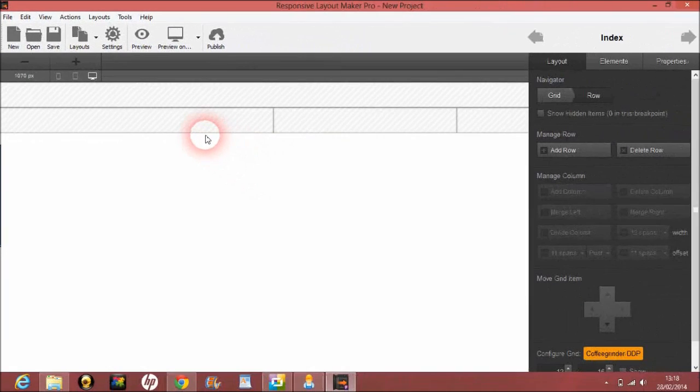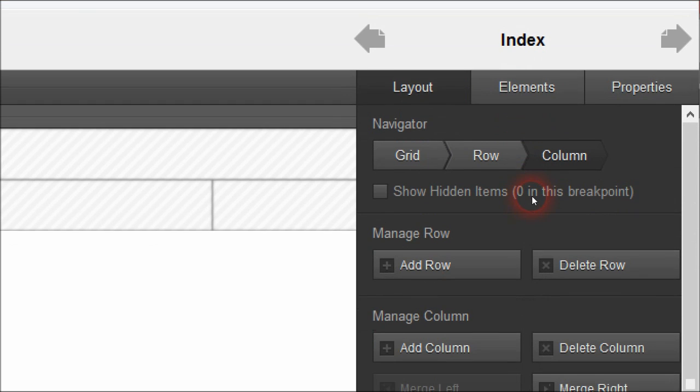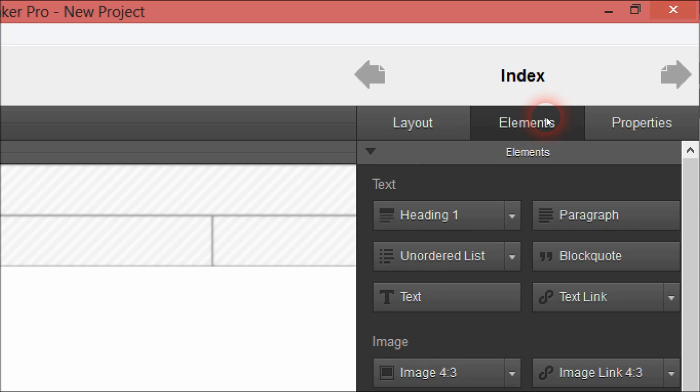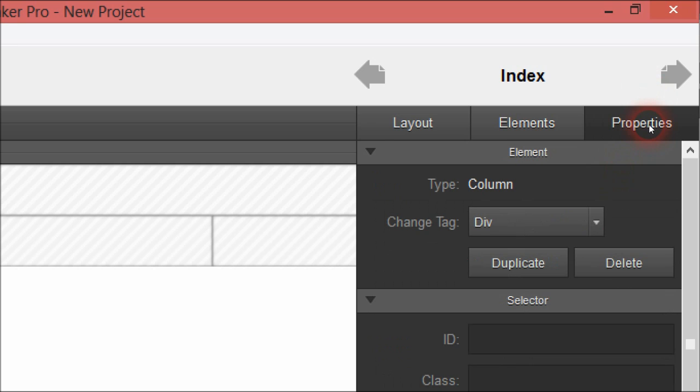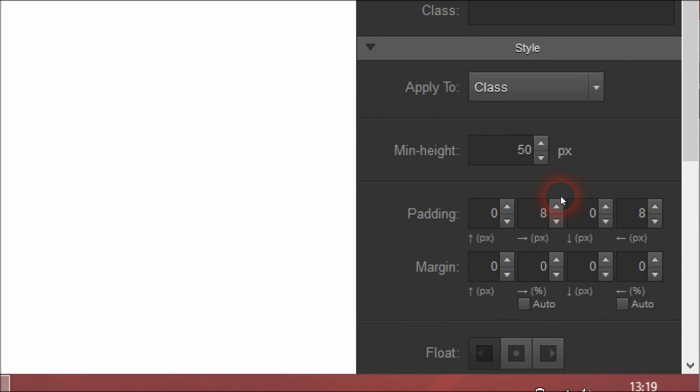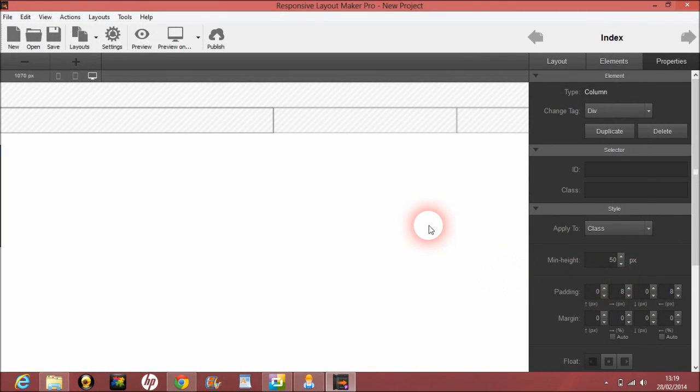Anyway, this is a tool for web designers and hobbyists, and by default it's columns, the layout. Another thing to know is the layout is with columns and rows, and the next button along is the elements, which is basically HTML elements, a few different names, things like text link, which I would have called hyperlinks, and the properties, which is the engine room of the whole thing, with the padding and margin and that type of thing, and float. It's probably easy for both non-coders and coders. With non-coders, you just need to know how to do padding and margin, really. But anyway, without further ado, I'm going to do this using rows rather than columns.